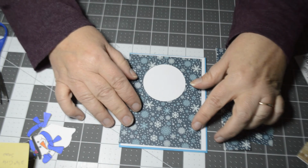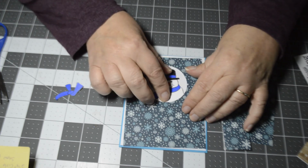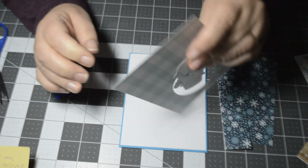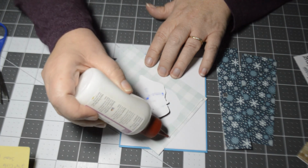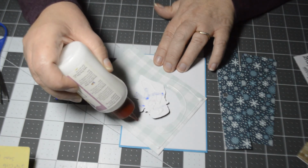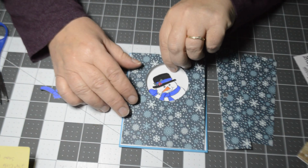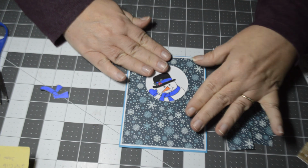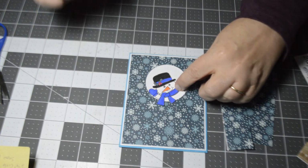Looks pretty good. And then that's where our snowflake mat is going to go. And then we're going to put this little guy, and actually I want him angled, kind of down in. That looks good. I'm going to flip him over, and once again we're going to put a little glue to hold him where I want him. And we're going to get our mat put down. That looks good. And then what we're going to do with his little scarf is glue that right on top, just to make it come out of the circle there.